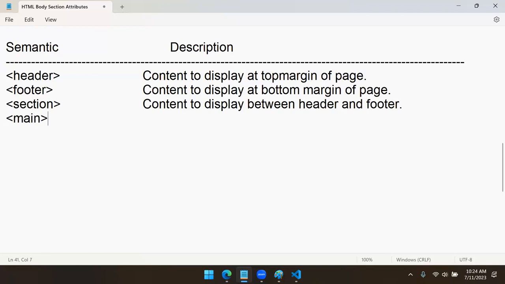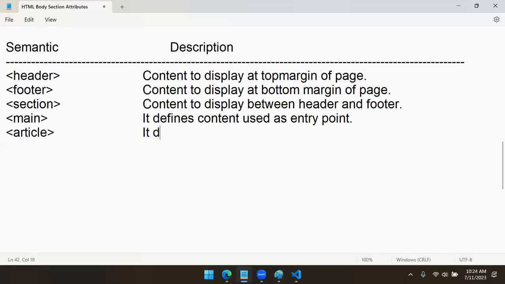Now main, it defines content used as the entry point. Next, article. It defines highlights of your page.